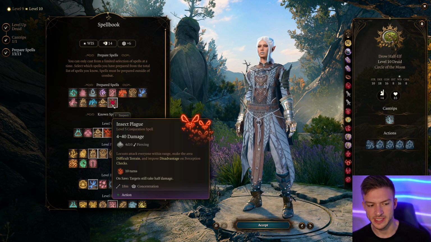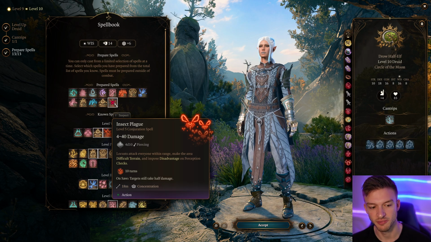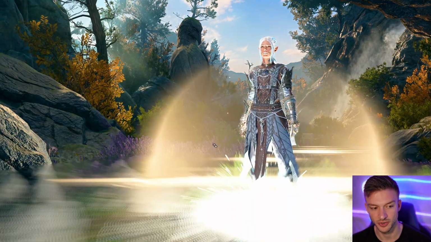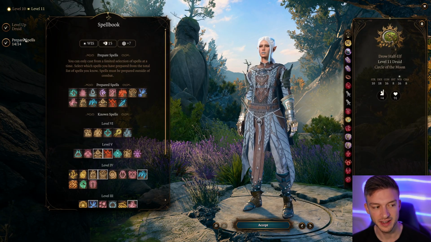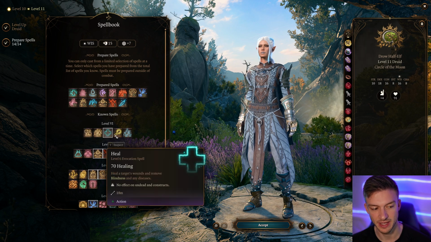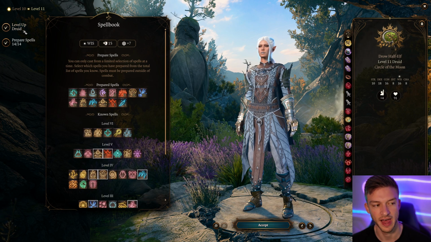Insect Plague's probably the best spell. Making difficult terrain, we can pop this and then go into our wild shape form, and it's just good crowd control alongside the Spike Growth we get from our Woodwode. Now we can go one more level and get level 6 spells, which are nice, but you can have someone at camp do the Hero's Feast and apply that to everyone.